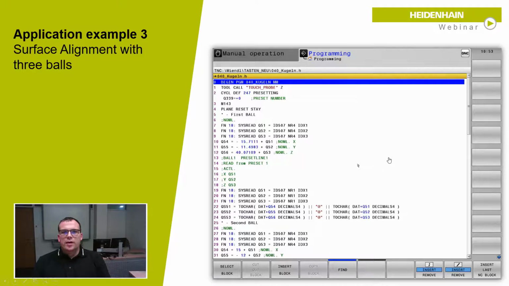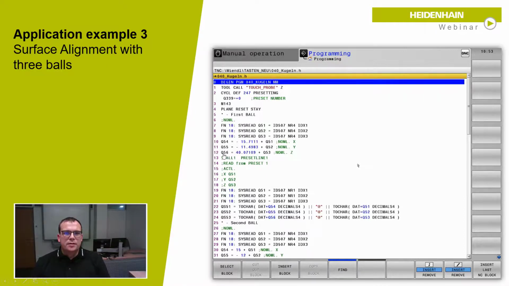And the structure here, of course, this is a prepared parameter program, what we are using for this example. So we know the nominal position. The nominal position is in the Q54, 55, and 56.